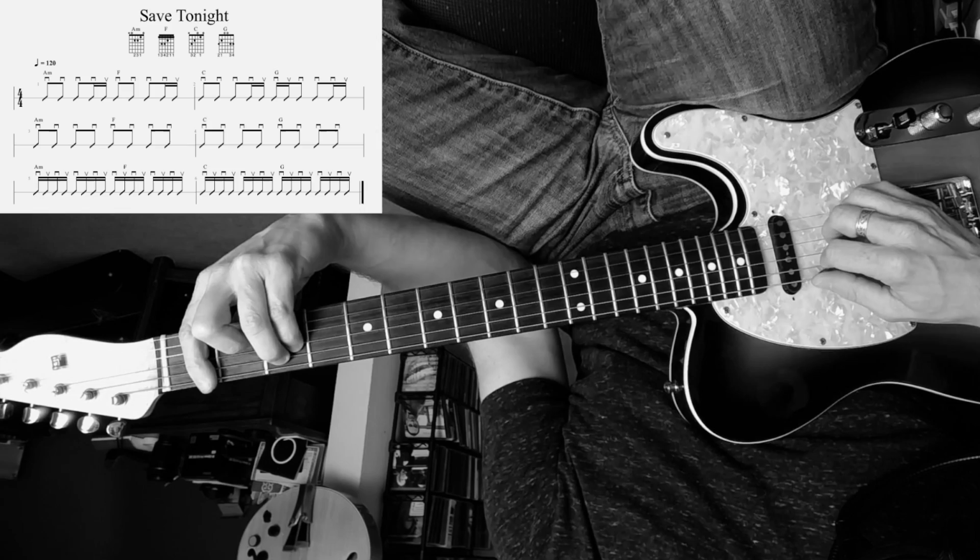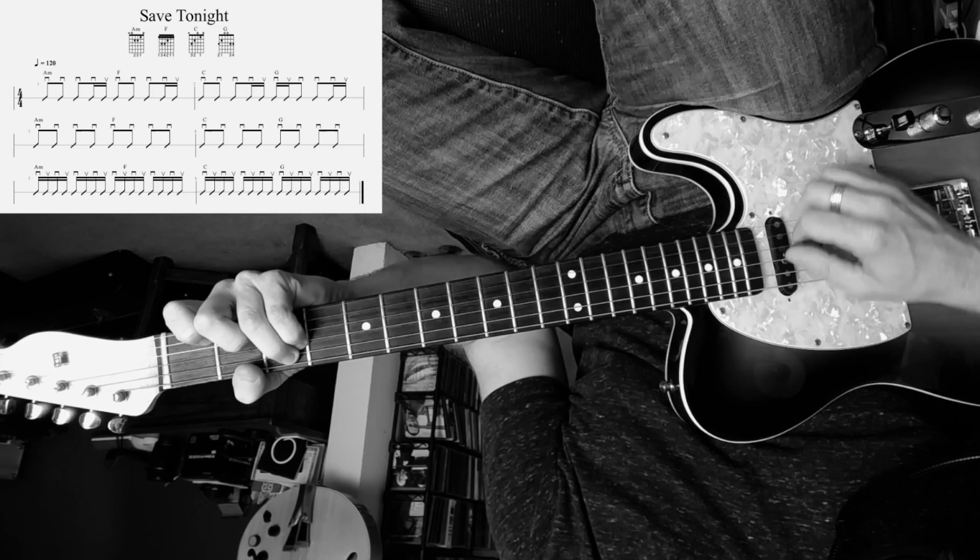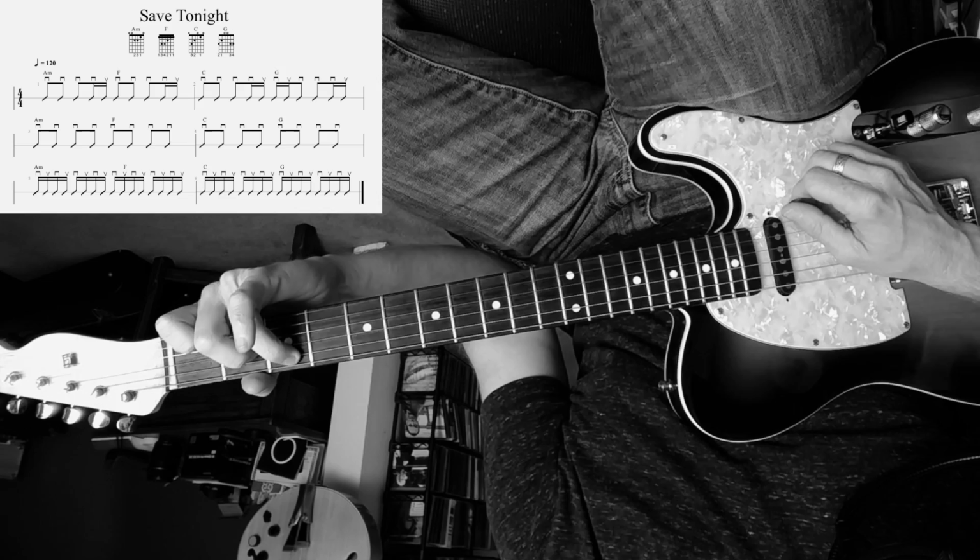Some of you probably already know that one. I like this chord for this song. It does make that transition from the C a little tricky. I think this version of the F chord is a little bit easier to go to the C because it moves fast. The song is about 120 beats per minute.